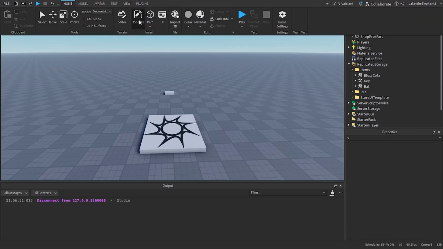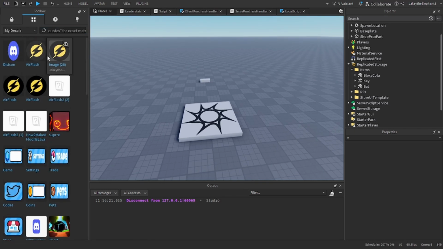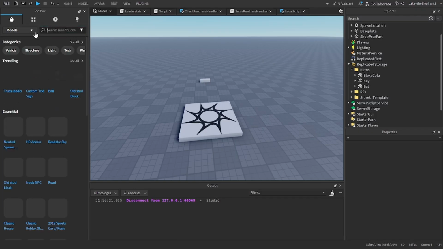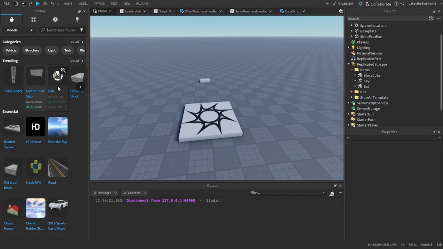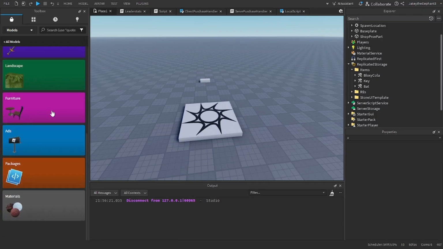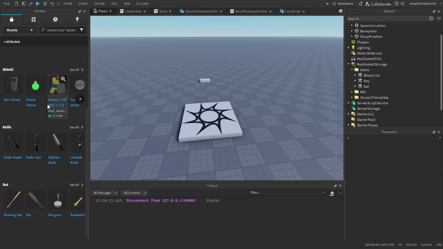But just to show you how easy it should be now to add another item, I'm going to, let's see, models. We're going to just find a random category. We're going to go look for the categories. So tools, or yeah, weapons, riot shield.